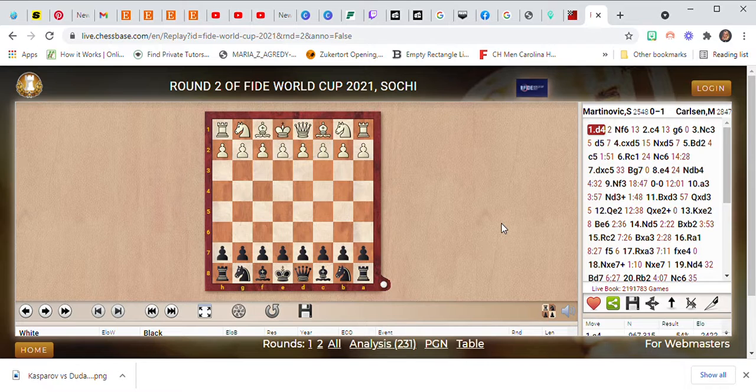Anyway, normally you see the white on the bottom and the black on top. Well, today I've decided to show you what the black does. It's easier to see. There are too many out there that just show the regular way of seeing things, and I'm giving you the black's perspective, which is Magnus Carlsen. He's black, and Martinovic is white.